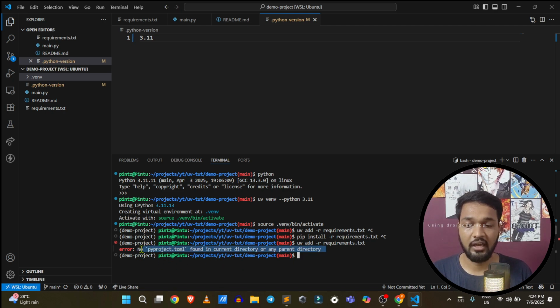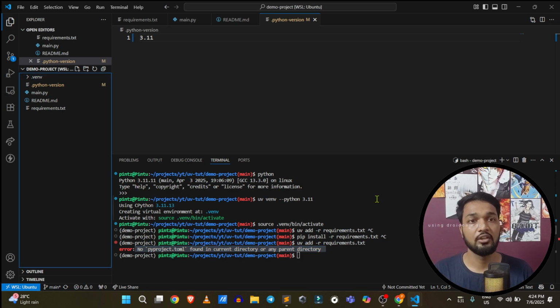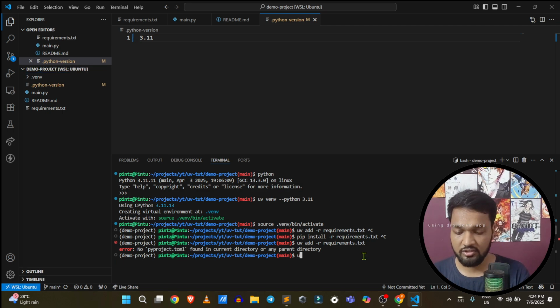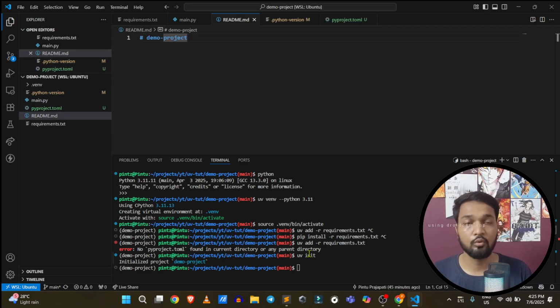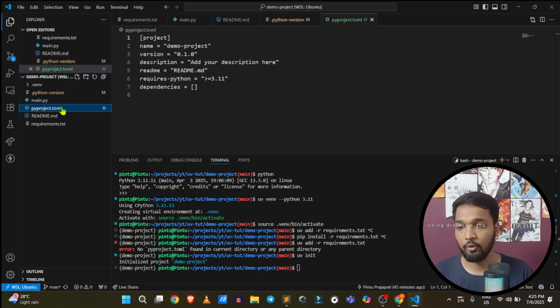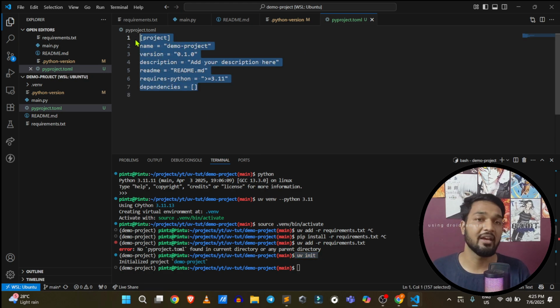So first of all, we have to create this directory as a UV directory. For that we have to create a pyproject.toml file. But do not try to create it on your own. You just write uv init, and it automatically creates the remaining file, which is pyproject.toml. So you have to initialize first so that a pyproject.toml file will be created. Why am I saying you have to initialize? Because if you do not initialize, you will mess up this structure.